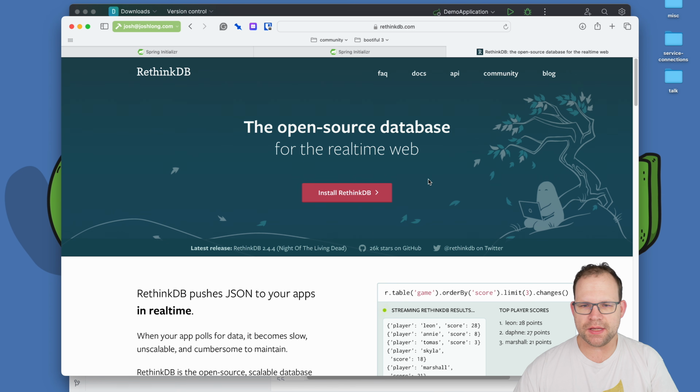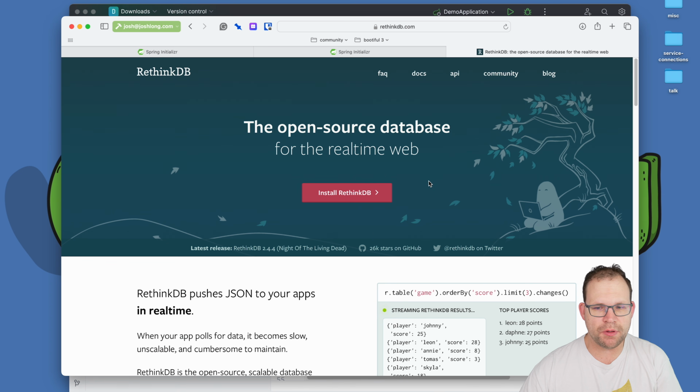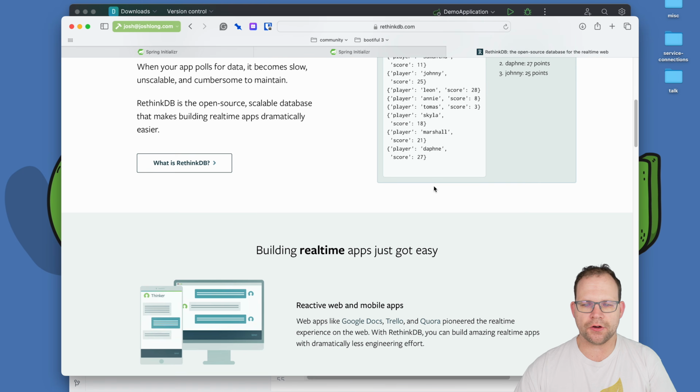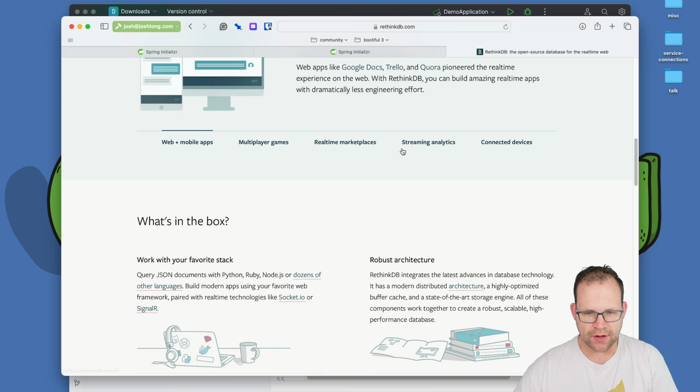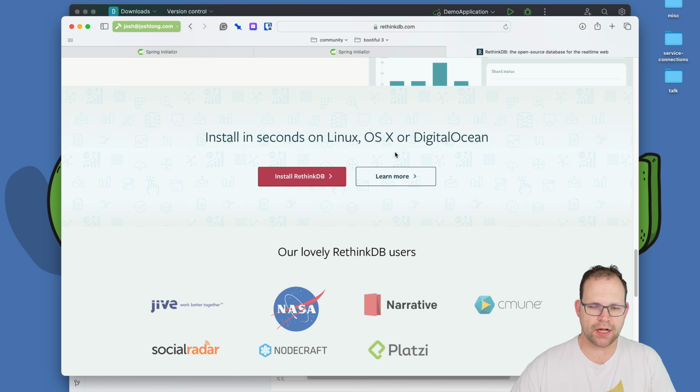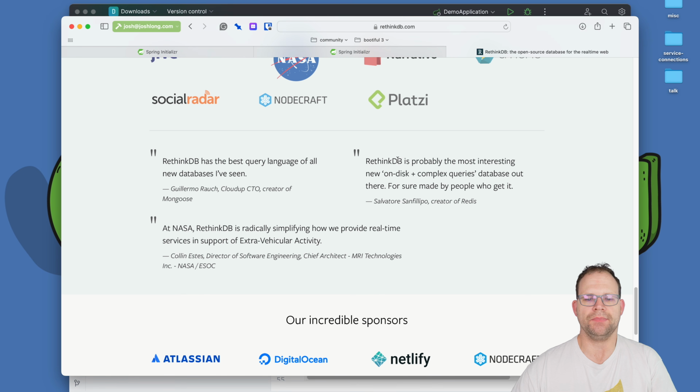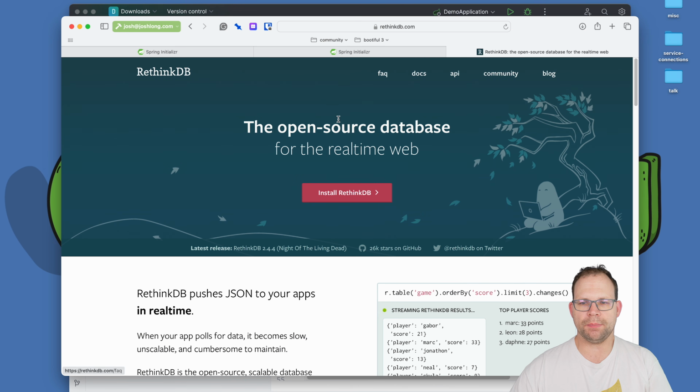We're going to use RethinkDB. It looks pretty cool. I've never used it before. I'm sure it's fine, right? I just wanted to look for something that would be easy enough to pull together an integration for Spring Boot. So here's the project. Yeah, sure, go for it. Try it out. I don't know. It's probably fine. Seems pretty popular. And I thought, gosh, that seems like a thing I want to support. So we're going to build a new application using that.